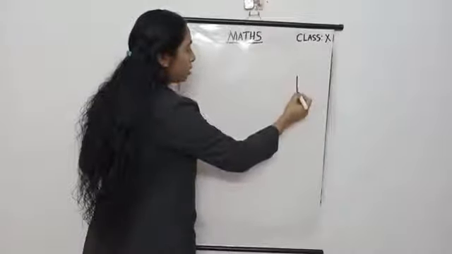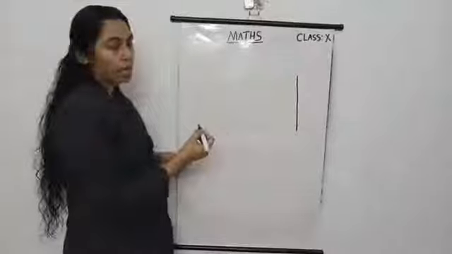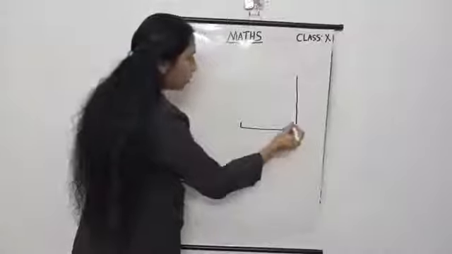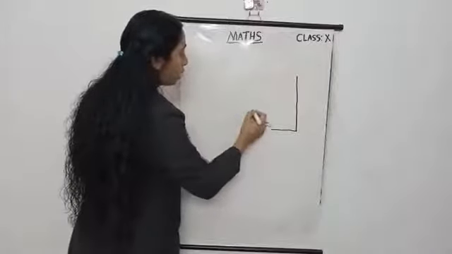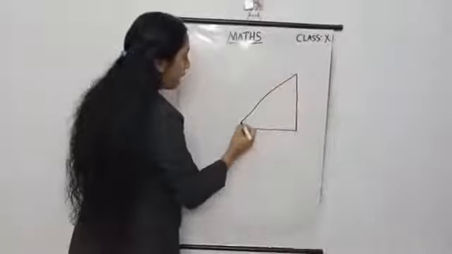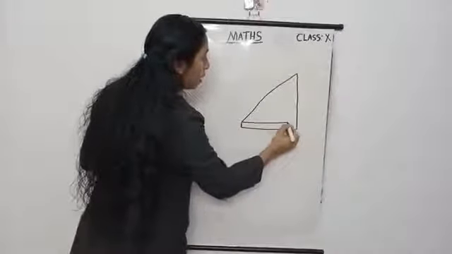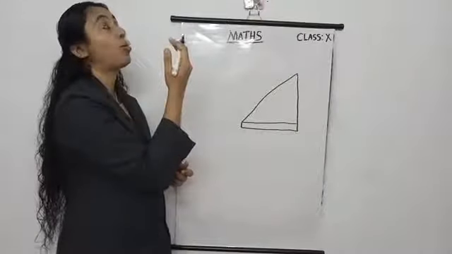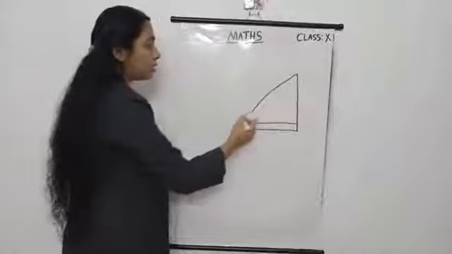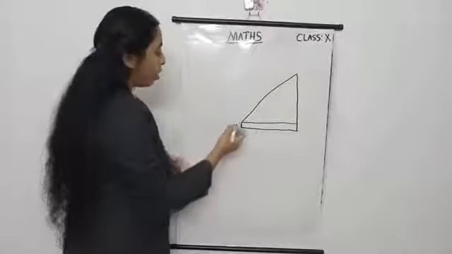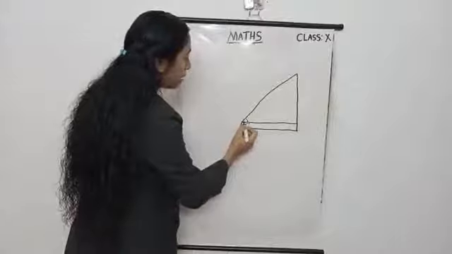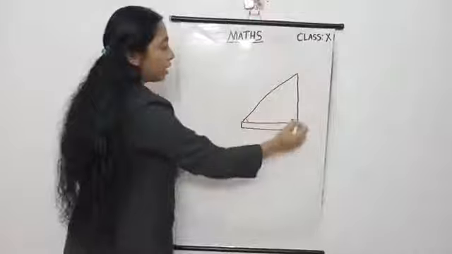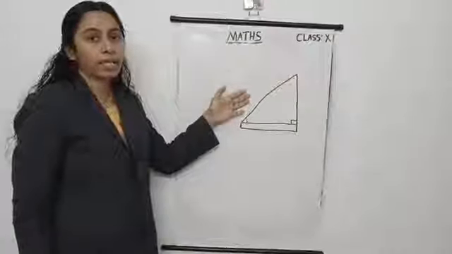Suppose this is a tall building. We are standing here. So this is the ground, both are on the ground. Now we are looking to the top of this building, and this is our normal side view. Then this side is made. Okay, so now look here. Here is a right triangle. This angle is 90 degrees, and this is a right triangle. So here we get a right triangle.